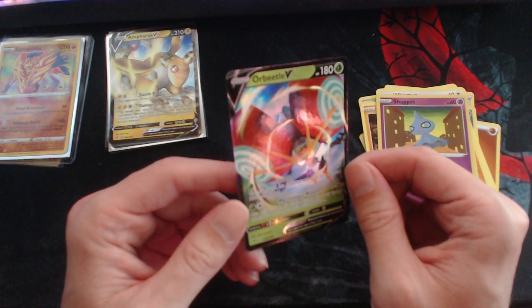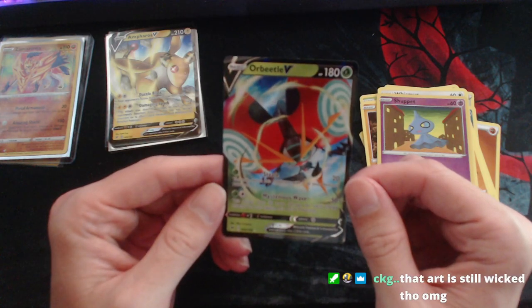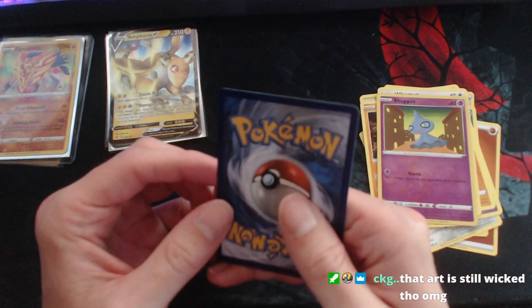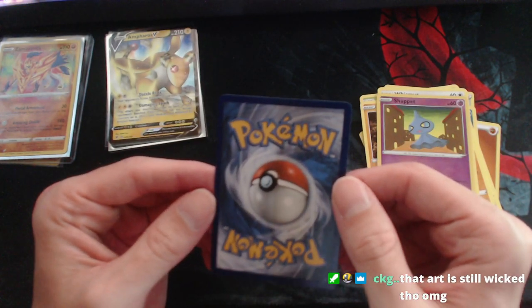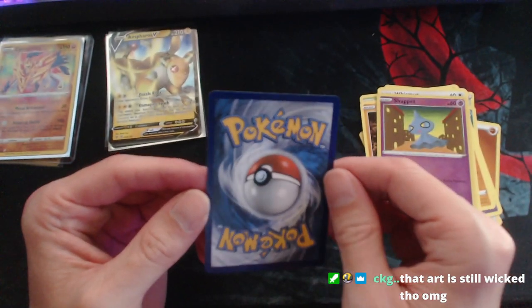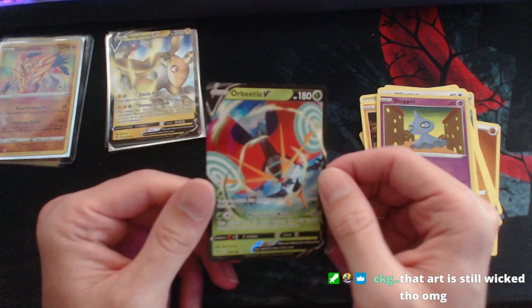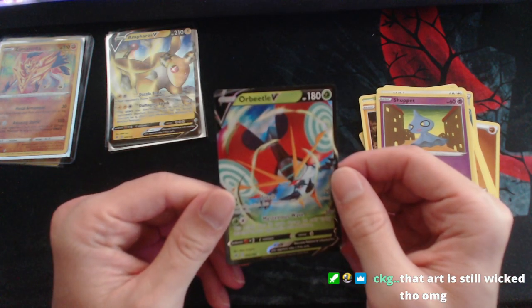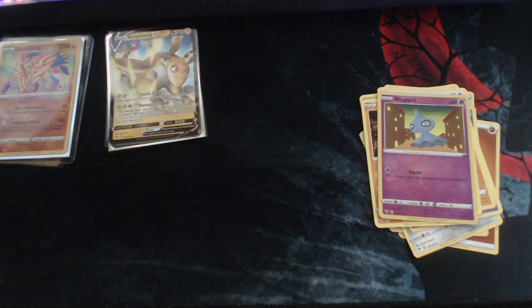But let's go. Centering wise, pretty good on the front. On the back, we got a few nicks up top here. You can't really see it. A few nicks up top. The centering looks really good though. So that's probably a strong 9. An 8, maybe a strong 9. Boom. It's got a nice reflect to it as well. I believe we don't have that card.